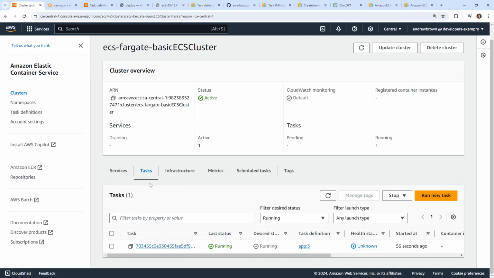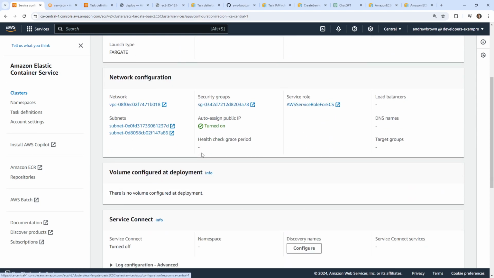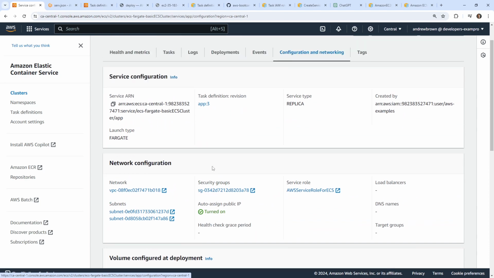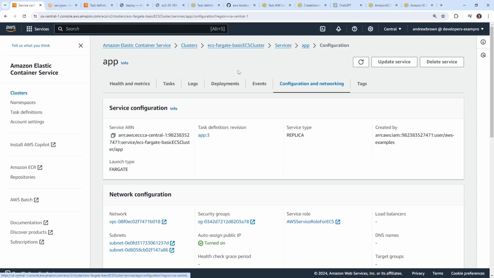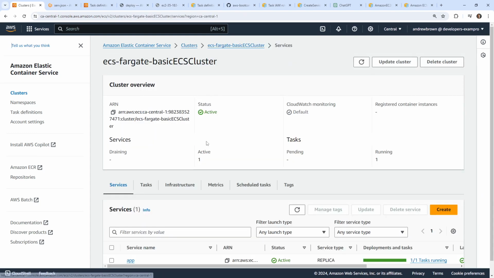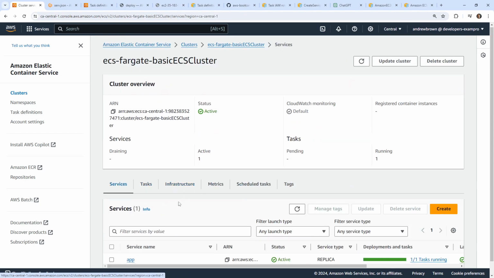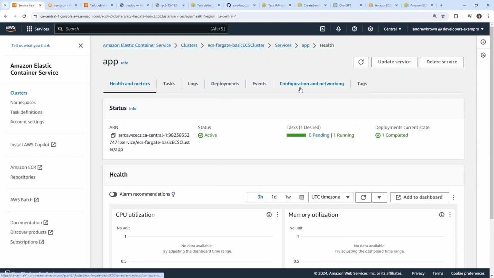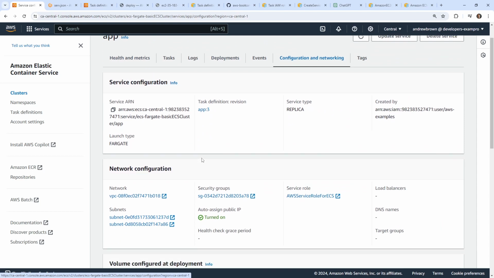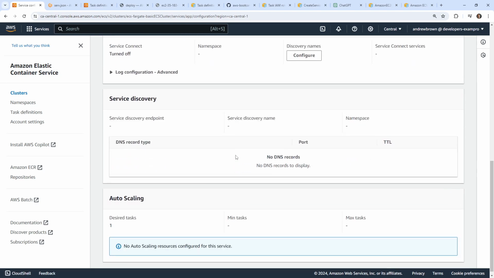It's running. So this one's a little bit different because it's not going to have a host name. So if we go to configuration networking, notice that we don't have those. I'm not sure where it was before, but when we looked at ECS EC2, we saw a bunch of stuff about, maybe it was at the cluster level. It was here and it was like infrastructure or networking. I don't know. But the point is that we don't have the access to the same thing as we did before, okay? So if we go over to our network configuration, we need some way to connect to this. And so the idea is that it will actually attach an IP address, and it says public IP address on. So clearly there is a public IP address, but where the heck is it?